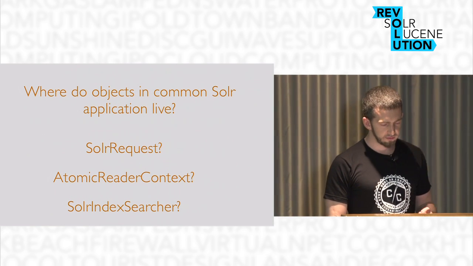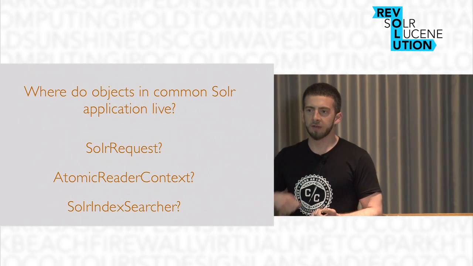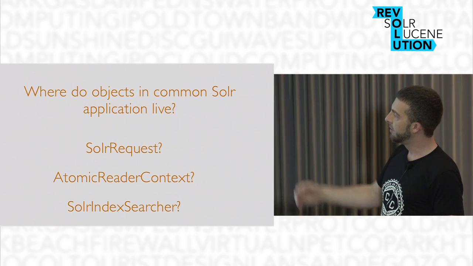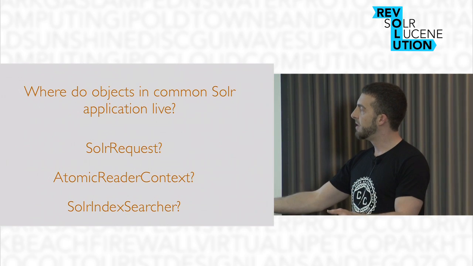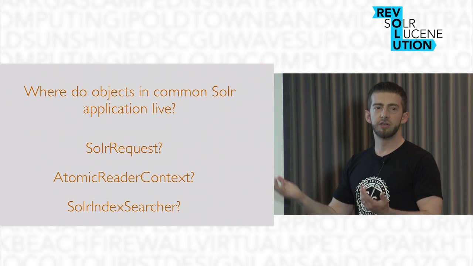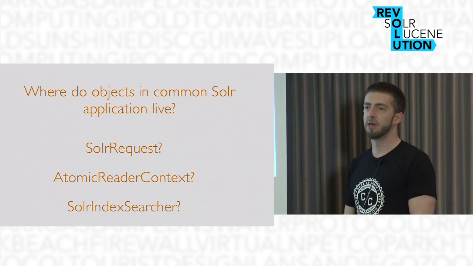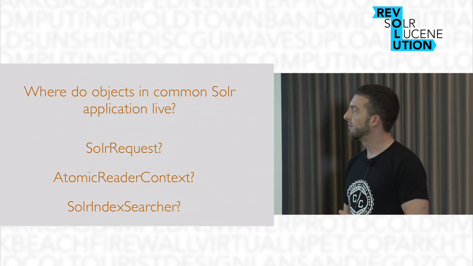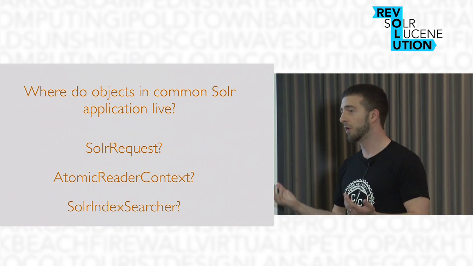And so you can think about these things in the context of a common Solr application, and how long these objects live. The things at the Solr request level will tend to live a very short time, whereas something that's in the tree pointed to by an atomic reader context or a Solr index searcher will last a very different amount of time. Depending on how often you update your index, Solr index searchers might update every minute or every 20 minutes or every day. And segments will last until they get merged out or no longer referenced. So those could last quite a long time.